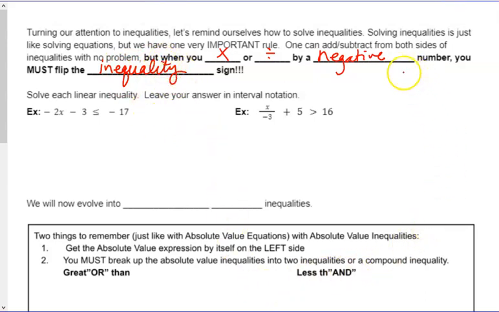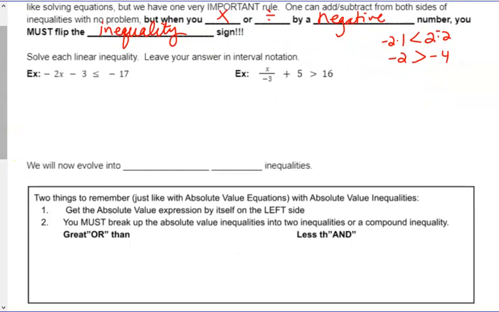Let me see if I can convince you of that. Originally, 1 is less than 2. Definitely. When I multiply by -2 both sides, what I do to one side, I have to do to the other. This gives me -2. That gives me -4. Now, how do these compare? Which number is bigger? Now, remember, you're in the negatives. This -2 is actually bigger than -4. So notice the flip of the inequality. So that's kind of a mini proof there, hopefully, to show you that that's when you have to change your inequality sign. So let's solve these two inequalities. Then we will use this idea in order to solve the absolute value inequalities.